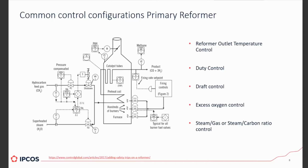And then to quantify if those chances for optimization are true, we perform a very small step testing in the plant. So we ask you to make some changes in the plant, maybe change the reformer outlet temperature up and down a couple of times. And why do we do that? Because every plant is different. That way we can measure the actual and accurate effect of the different handles in the plant on the variables that we're interested in. And then using those results, which come from the data obtained from your plant and your plant only, not from other plants, we calculate the possible benefits. So that's usually how we do it.